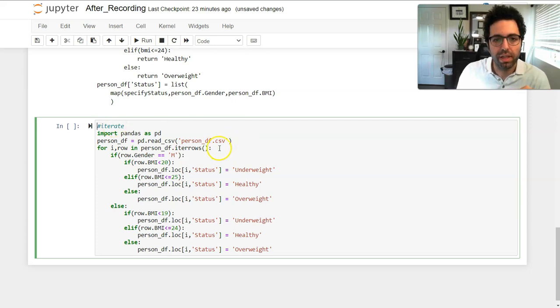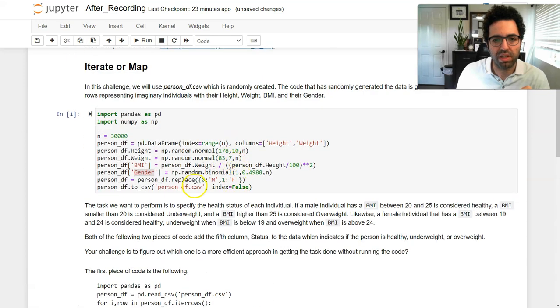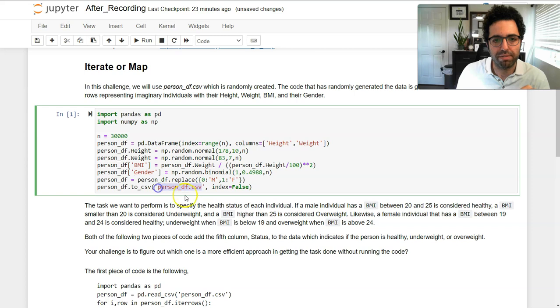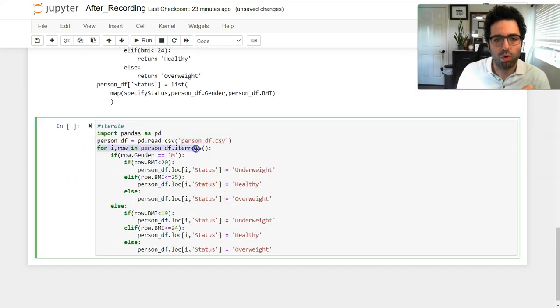We've got, of course, a for loop. First, we read the data that we saved up here into this person DF, the CSV, and then we iterate over our loop, and on each iteration we check if the individual in this row is healthy or not. That's basically what this does.